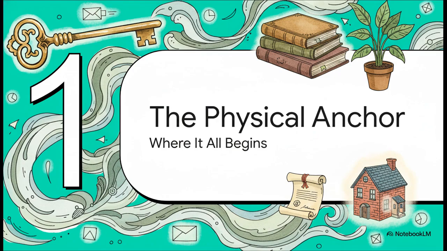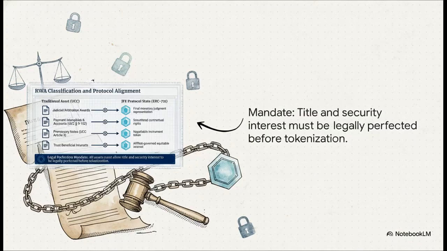Where it all begins. And yeah, our journey doesn't start with fancy code or algorithms. It starts with something you can actually hold in your hand, a tangible, real-world asset that's the foundation for everything else. So what we're talking about here are what's known as real-world assets, or RWAs. Think of things like a security agreement or a long note, the kind of stuff you'd back up with a UCC filing. But here's the absolute key. Before any of the digital magic can happen, that asset has to be legally perfected. That means the title, the security interest. It all has to be locked down tight.